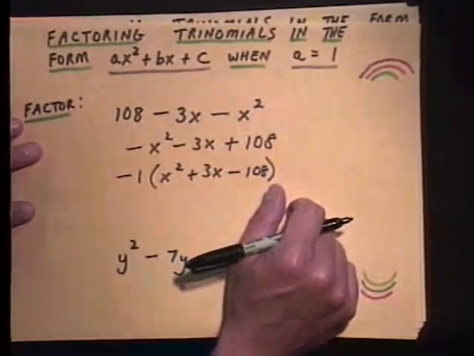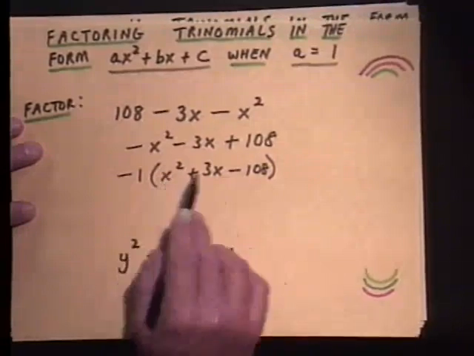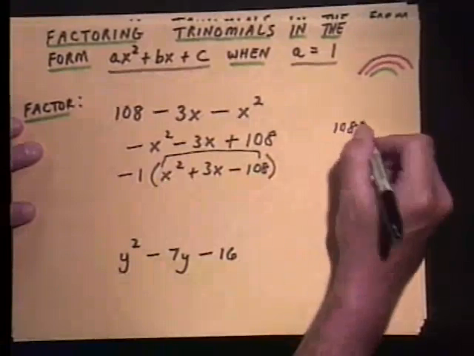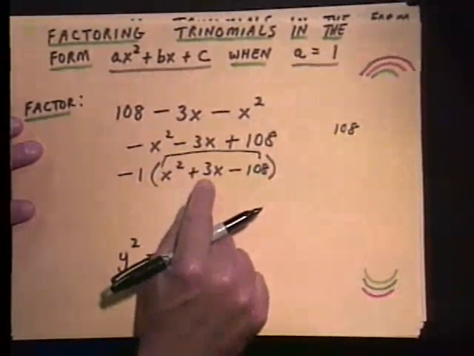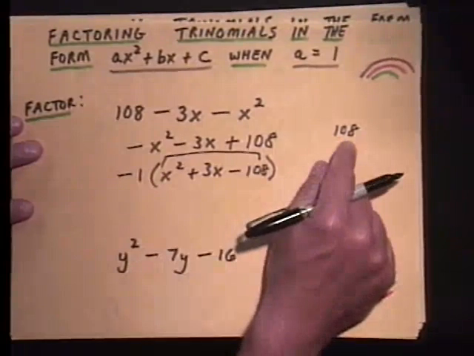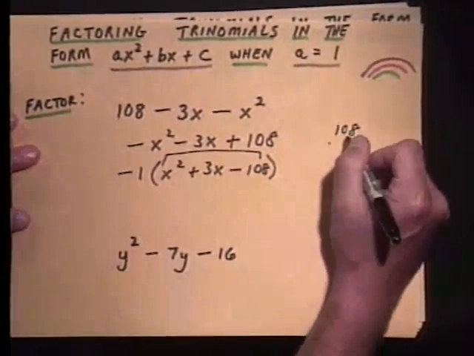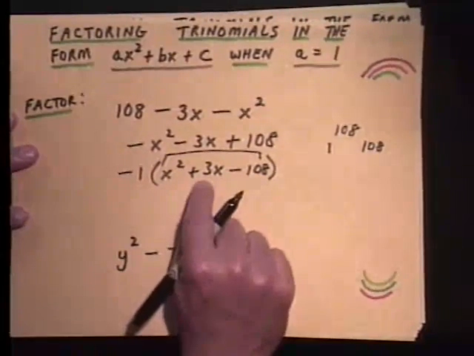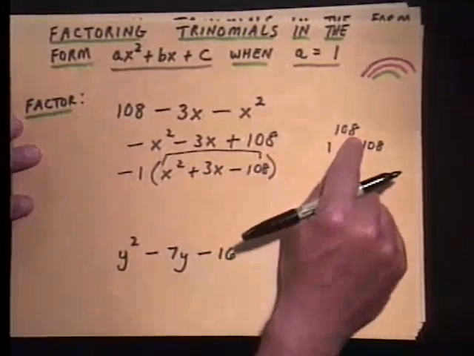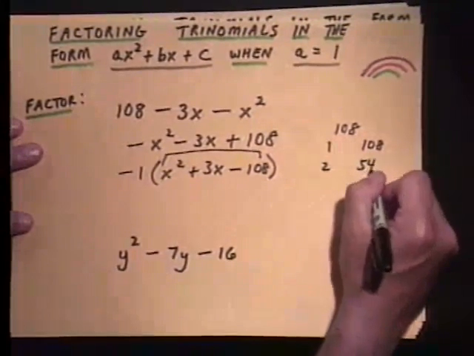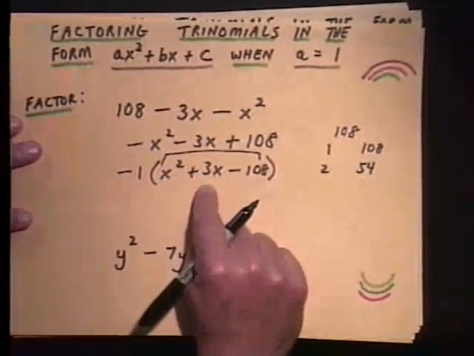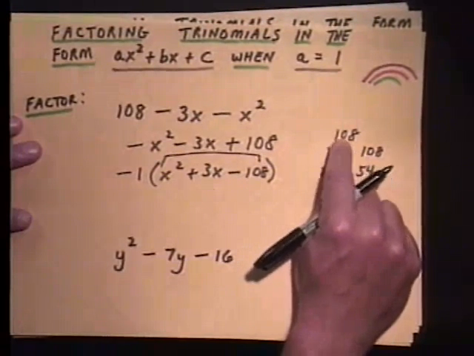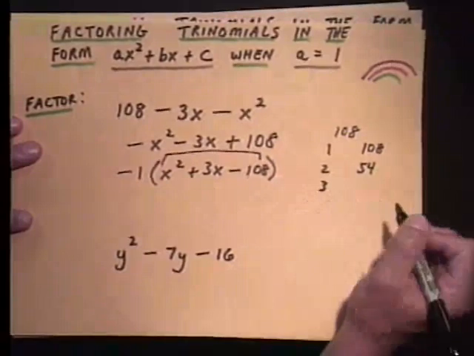Okay. So now I'll go ahead and multiply. Let's take this trinomial inside here and deal with it. I'm going to take the 1 times the 108 and put 108 up here. Factors of 108 to give me 3. Now some of you are going, man, these numbers are getting larger. But don't panic. Let's go ahead and write them all out. This is going to help us with our divisibility rules as well. 1 times 108 is 108, but boy, that ain't going to get close to 3, is it? Nah. 2 goes into it because it's an even number. 2 goes into 108, I think 54 times, but that's still not going to give us 3. Will 3 go into this number? Well, if you add up the digits, 1 plus 0 plus 8, you get 9. Therefore, 3 will go into it evenly.